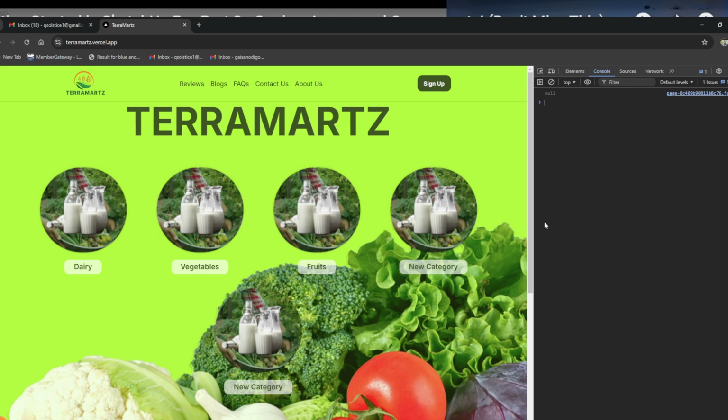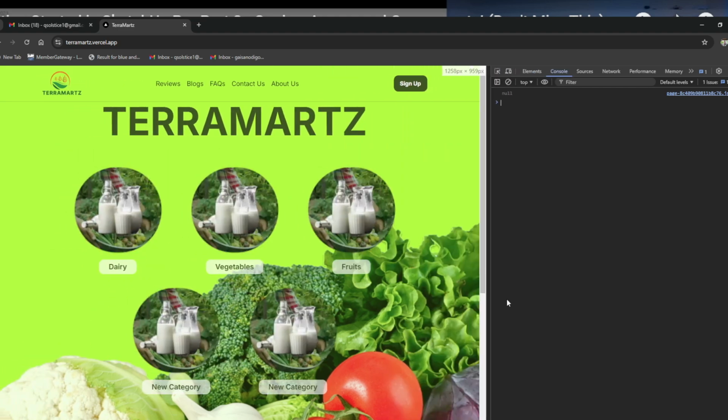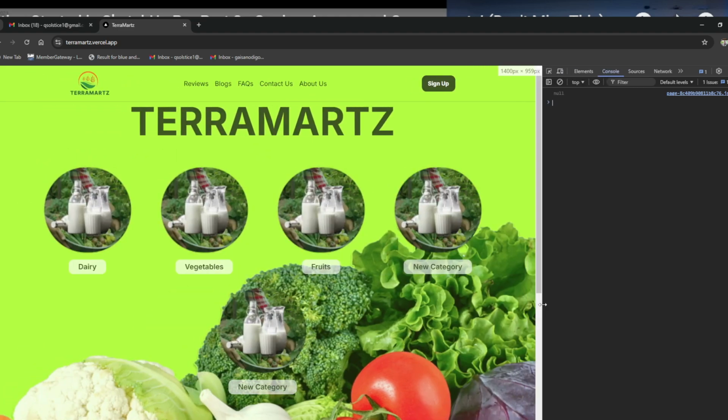It will destroy our code, or you have to do a lot of modification on our code. So for now, she has done a good thing on the responsiveness.